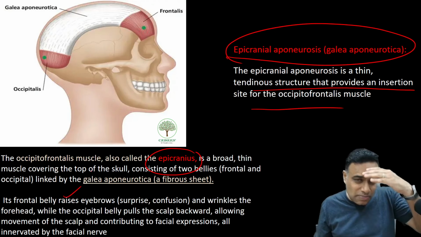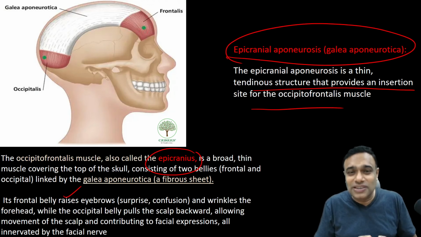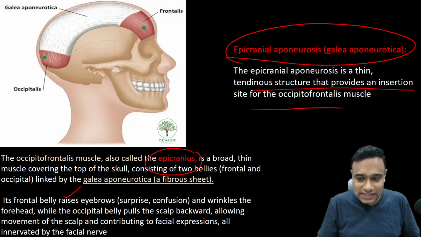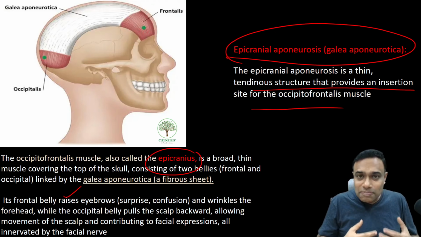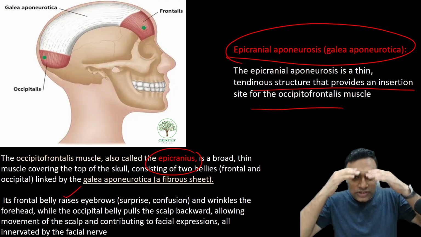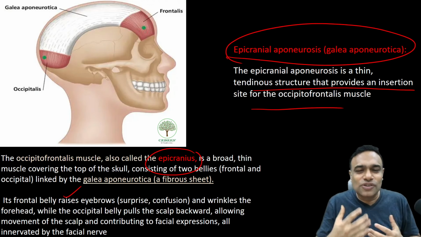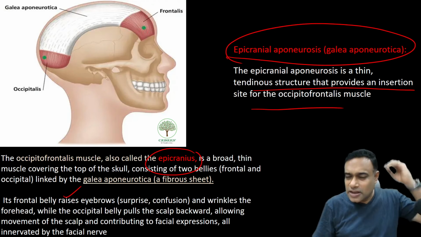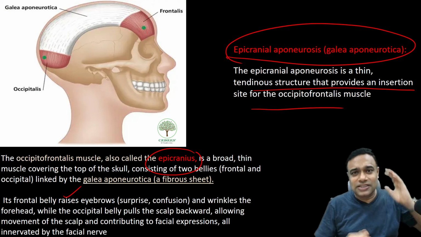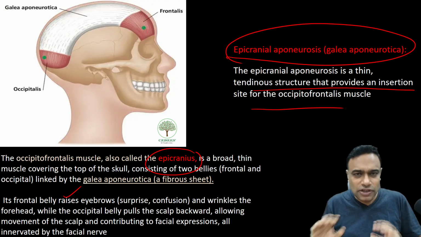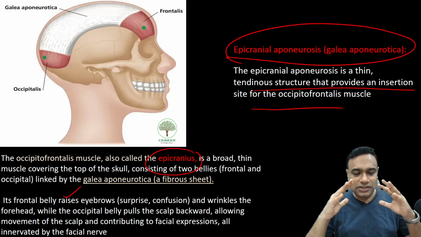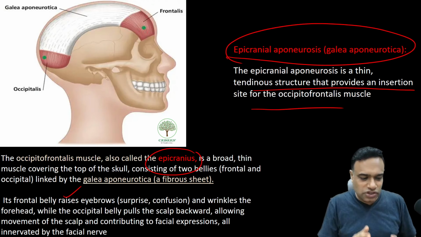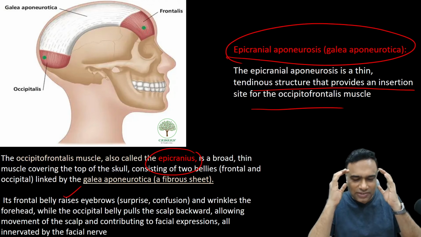Now this frontal belly, or the frontalis muscle, we have to learn the origin and insertion of the frontalis and the occipitalis. I'll come to it in the next line, but please understand this. The frontal belly raises the eyebrows like this. Raising the eyebrows as well as the wrinkling of your forehead is because of this frontalis muscle and how it is inserted towards your orbicularis oculi and all of that. Whereas your occipitalis, on the other hand, is responsible for the retraction of your scalp. So please understand the third layer consists of two muscles and the galea aponeurotica, or basically this aponeurotic sheet, which is in the middle. So if you look at this diagram, I think it'll stay in your mind.